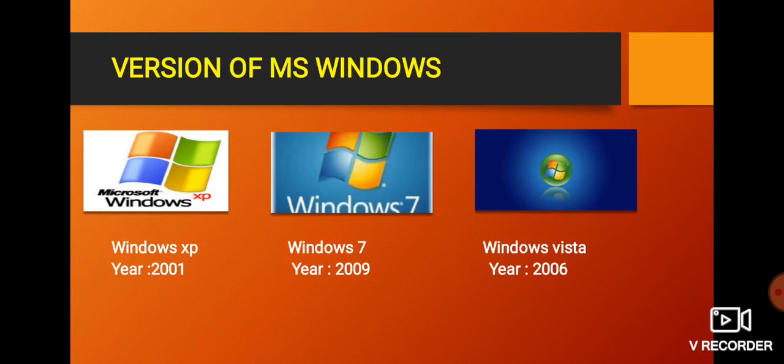In 1983 they developed the first version. After that many versions were developed. Windows 7 was published in the year 2009.